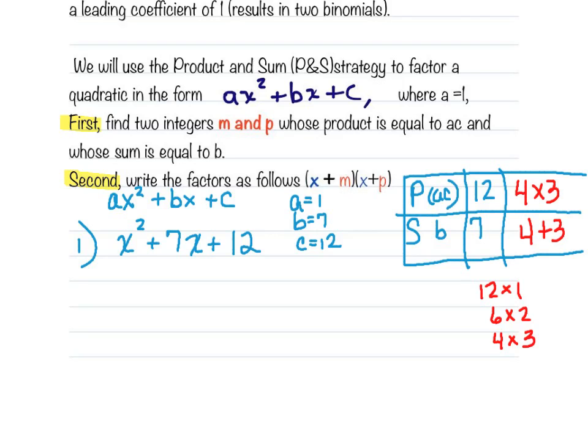Okay, so I'm ready to factor. And very simply, I set up my two parentheses for my two binomials. x is here and x goes there. And then I have plus 4 and plus 3. Quite frankly, the order of these two binomials doesn't matter. It could be x plus 4 times x plus 3 or x plus 3 times x plus 4. It's really all the same.